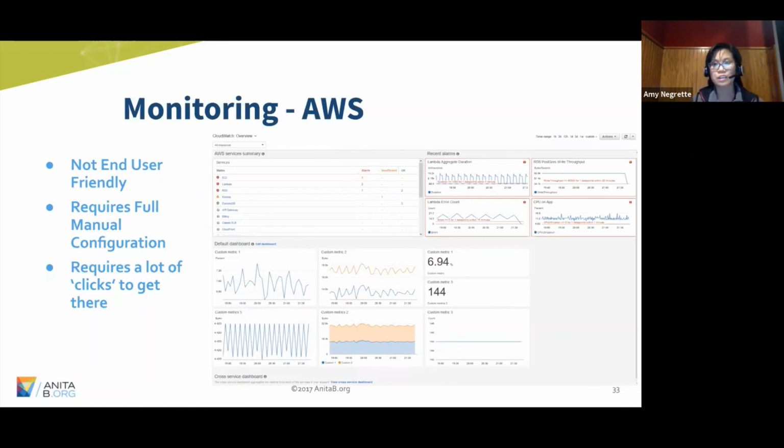And it requires a lot of instruction and understanding on how to get from that link to the chart that you want. It also requires a lot of manual configuration and instrumentation. So they have some basic metrics like how many times errors pop up and stuff like that. But if you need anything that isn't exactly how the container is running, then you need to instrument that stuff in.